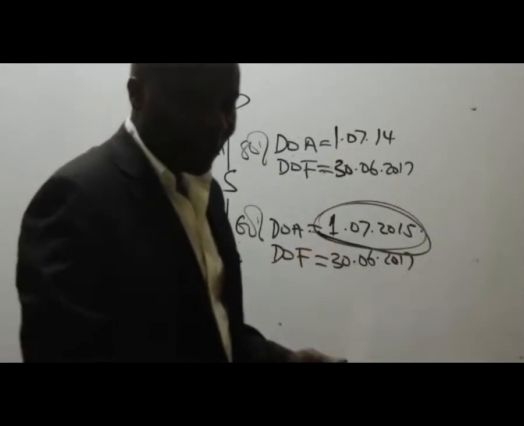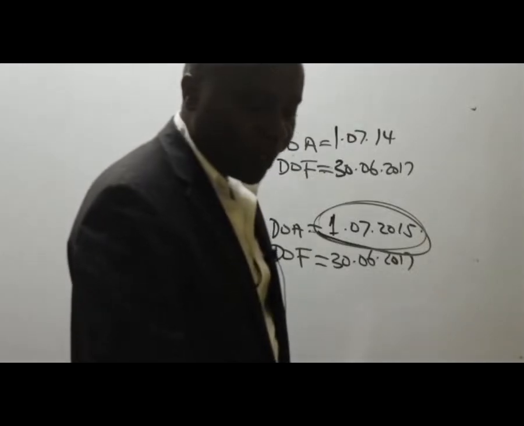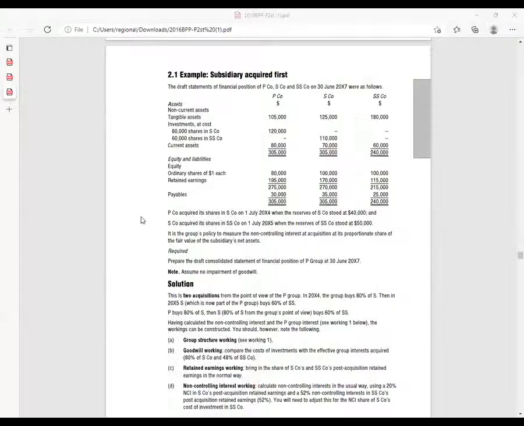Great. Ladies and gentlemen, from there, I would want us to move on to the next thing. So then I have been able to put down the group structure. I know the next step. The next step before I begin my consolidation process, although in an exam I'll start consolidating straight away, is the step of net assets. So please go ahead and give me the net assets of S.